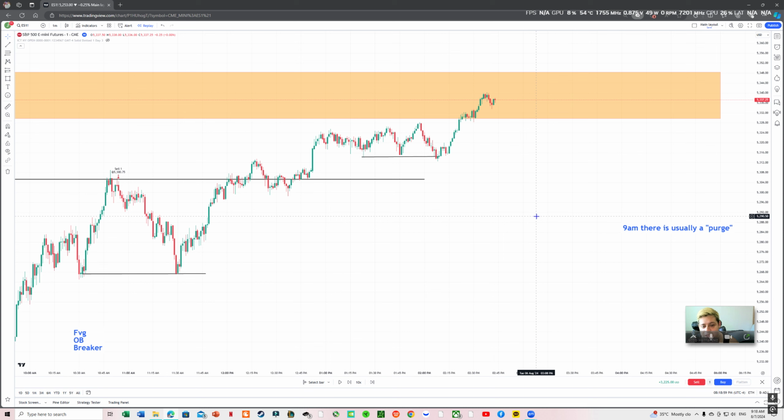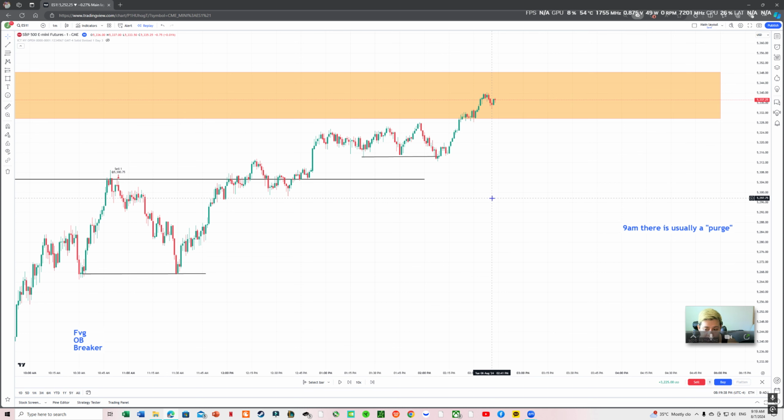So I'm showing you this because the most important part is knowing the overall picture, not the lowest picture. If you have the highest picture, it's kind of similar to playing a card game. If you even know one card that your opponent has, you have a significant advantage over them. Do you know what we call that in trading? We call that an edge. If you have an edge, your chances of winning are higher. And guess what? If you have an edge and you do the same thing over and over and over, you will be profitable.